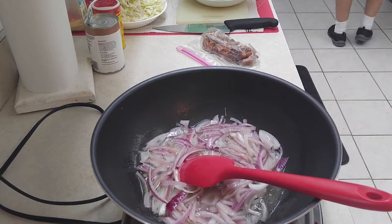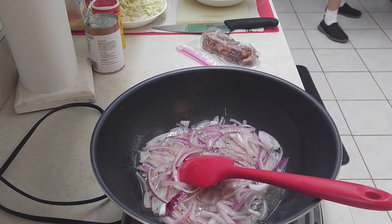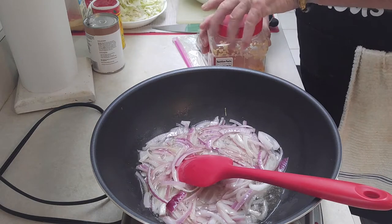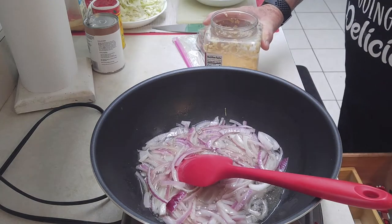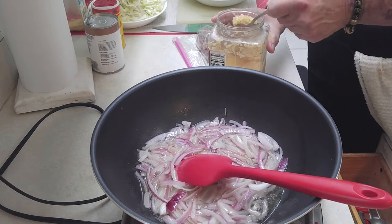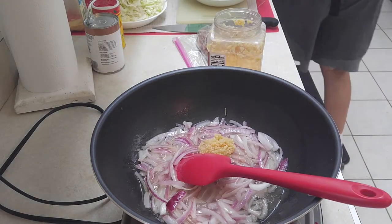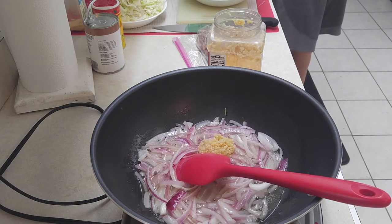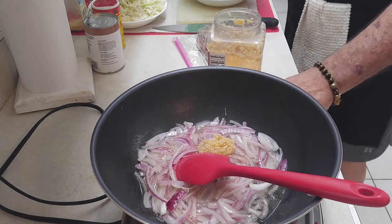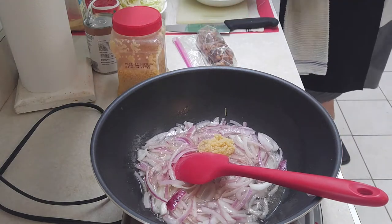Let me throw a little garlic in here. I like garlic — I've got some garlic powder but I didn't put minced garlic in it last time either, so I don't want to go crazy with this recipe. I'm only using a teaspoon — I usually use a tablespoon but I'm planning on that. While I'm over here by the sink, I'm gonna get my spuds ready because they're going in right away. I want to get those softened up a little bit before everything else catches up.